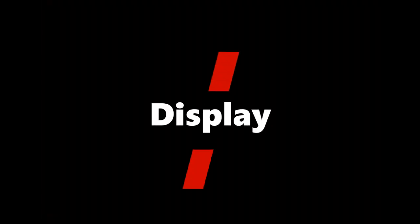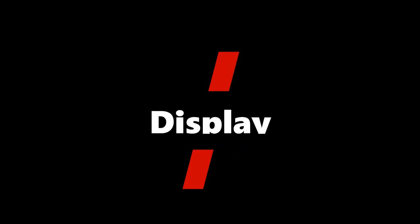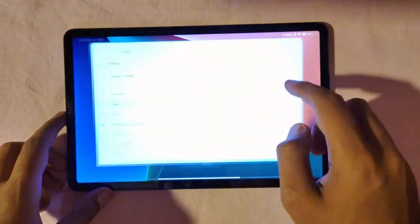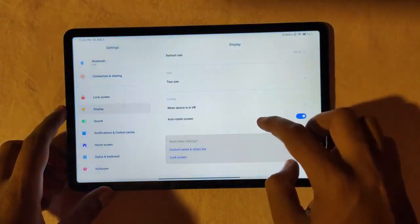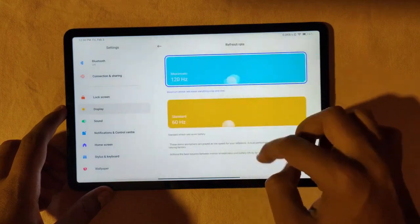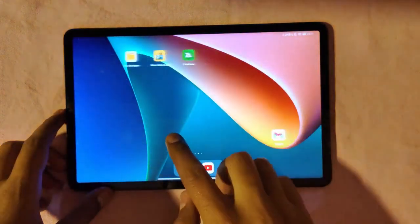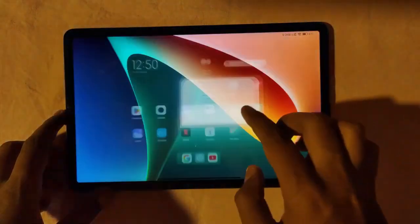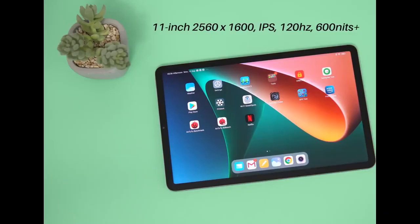The screen's main selling point is its 120Hz refresh rate, which is a premium feature that you wouldn't necessarily expect at this price. This allows for smoother animations and increased fluidity throughout the device. It's a feature that's now near standard across Android phones, so chances are you've tried it out by now. If you're a serious gamer, it will also enable frame rates above 60 frames per second.